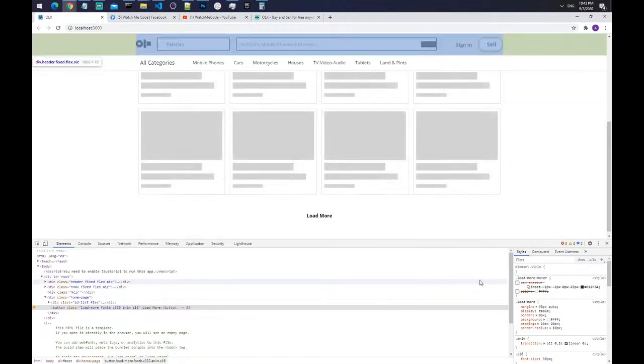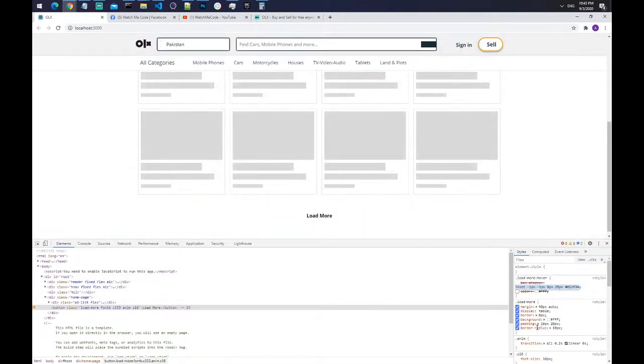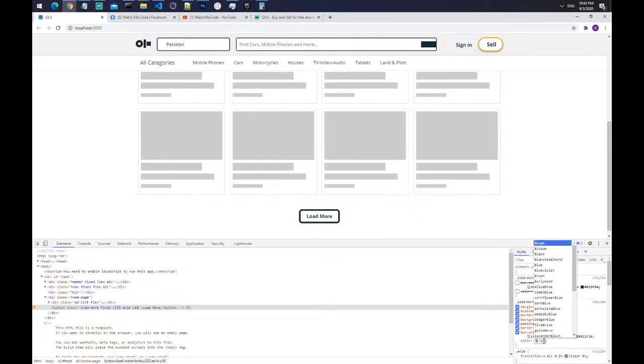And for the box shadow we will use box shadow instead of inset. Well, let's use inset for now. And we need to change to 0 and 4 pixels, and the padding needs to be increased from 20 to maybe 25, and the color should be blue.